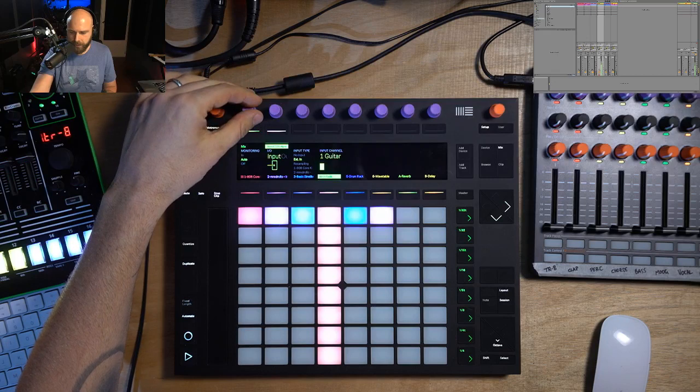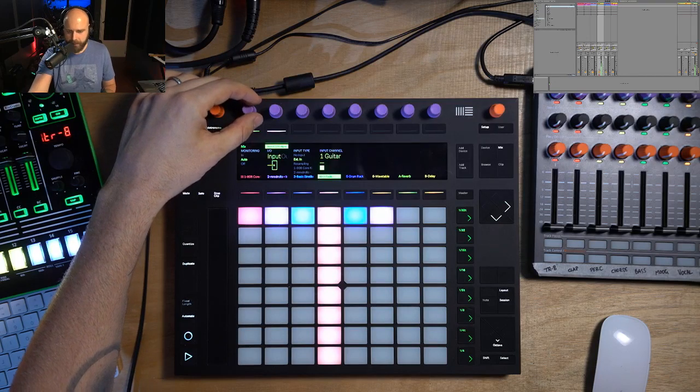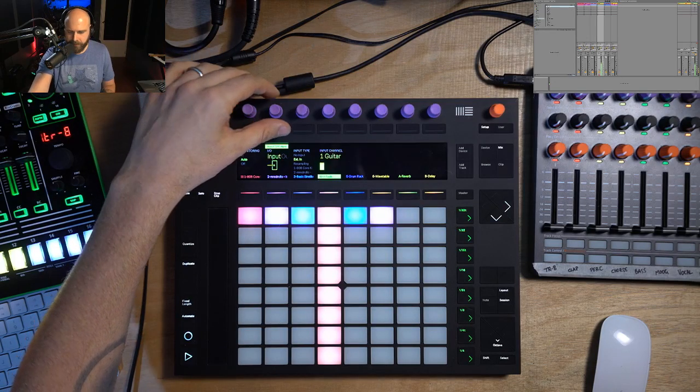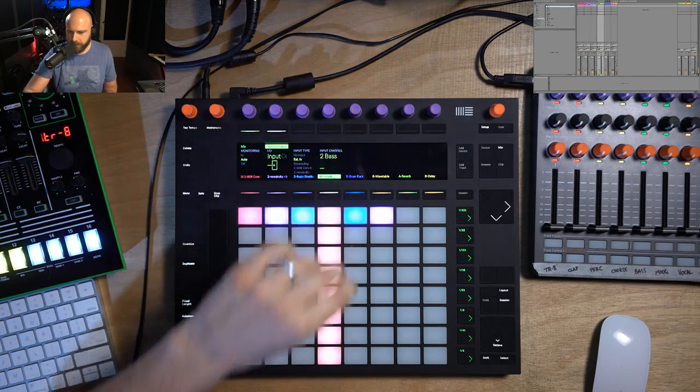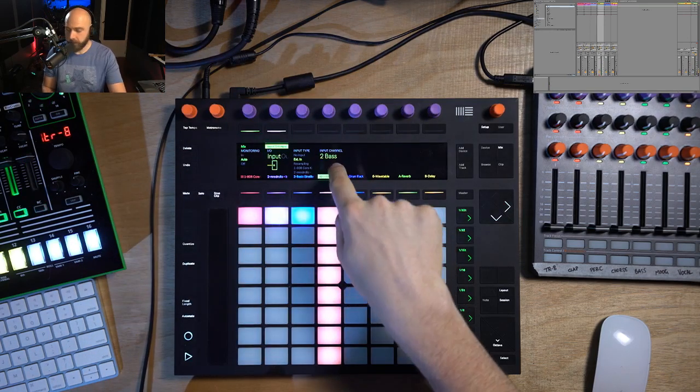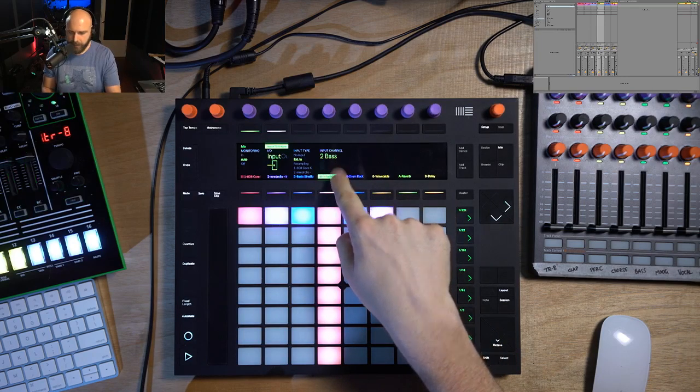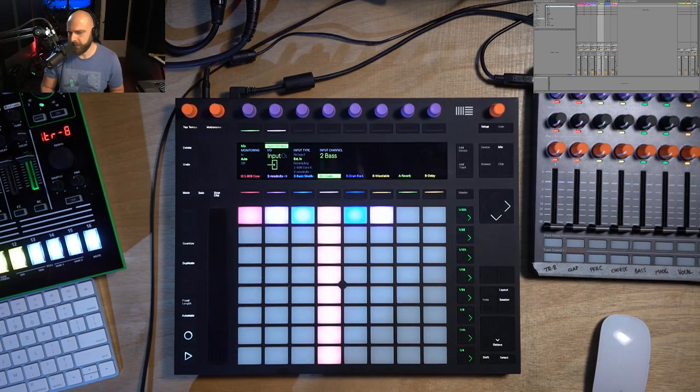So what I'm going to do is go to auto. That's picking up my microphone. You might be hearing me in stereo now. Let's change the input though to channel 2, which I have my bass. Actually, no, my guitar is plugged into that. And let's record in a little bit of guitar.